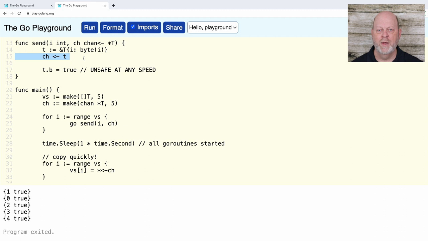And afterwards, these go routines are all done. They've all closed up shop. They've left their values in the buffer, which are the pointers. And they've modified the actual data through the pointer. So, now when I go down here and read the channel, I'm reading values that have already been modified.